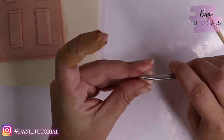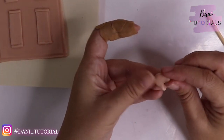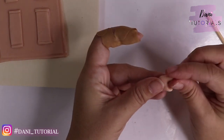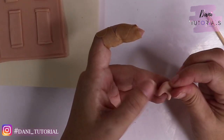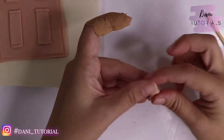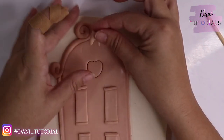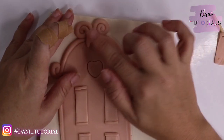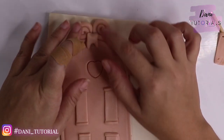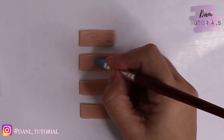Now I am opening a little bit of clay and we're gonna make a little tooth. Just open like 2 legs and make the top a little square. Super simple. And we're gonna place it right up there. I like to place my door on the wood because the wood can go in the oven, so you can finish the details and stop moving that door around.